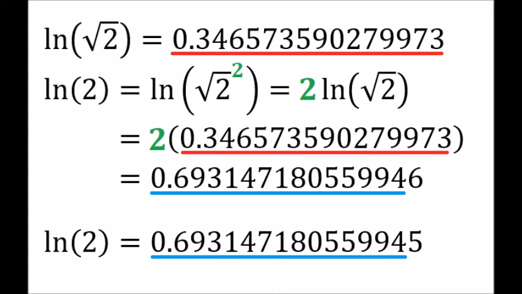Compare that to the answer from a built-in function. Notice that every digit except the last one matches. I'd say we didn't do too bad. Of course, if we wanted to do better, we might try to make x even smaller before plugging it into our series. How do you think we could make x smaller?